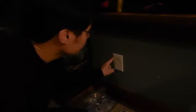Hello again, this is Jeff Underwood, and I'm going to show you how to put a nightlight in here that's slimline and no cutting needed. And I might as well get started.